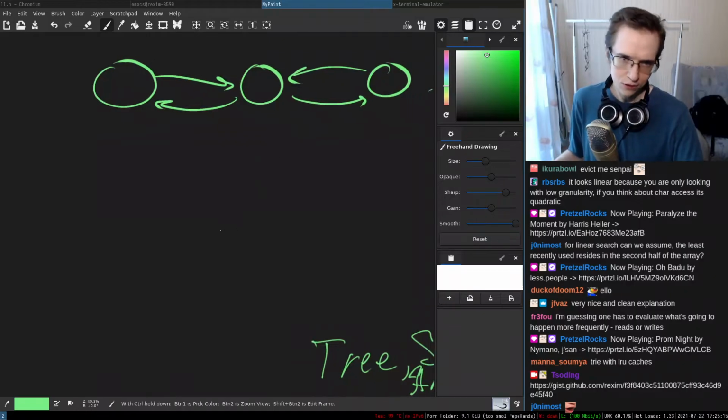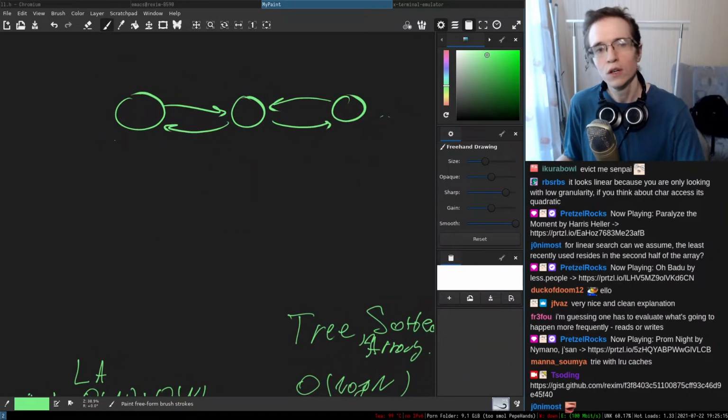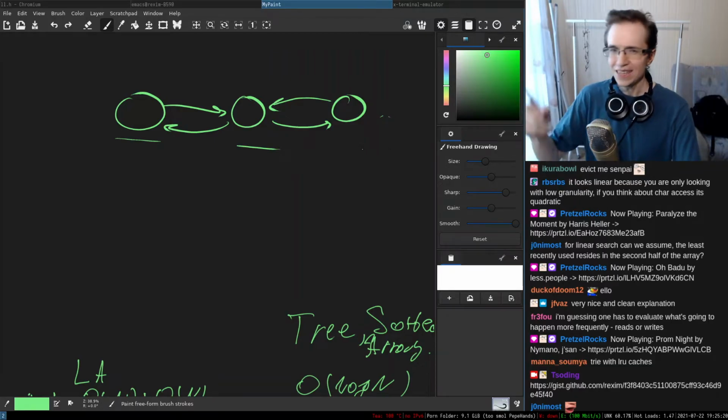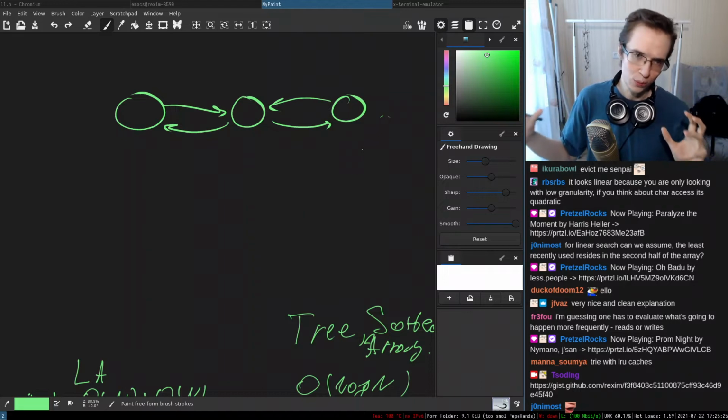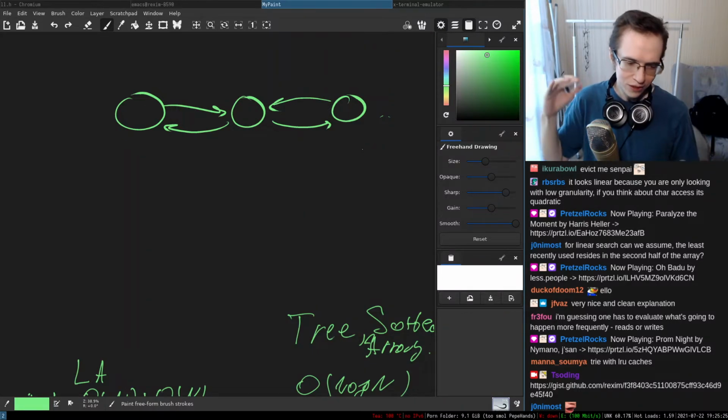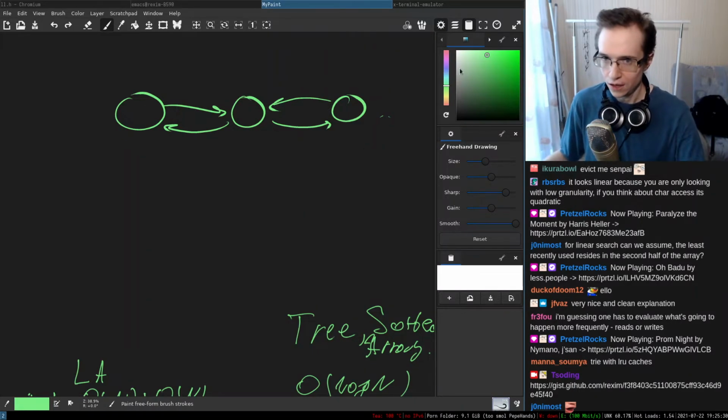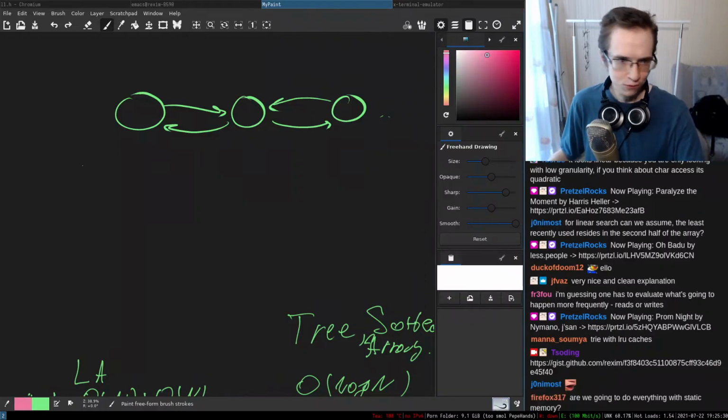And here's the problem. You don't really know where exactly this thing will go into the memory. If you're allocating them sequentially, they're probably going to be stored sequentially within the memory. But if you're allocating them once in a while, your memory layout is going to look crazy. All right, so let me show you.